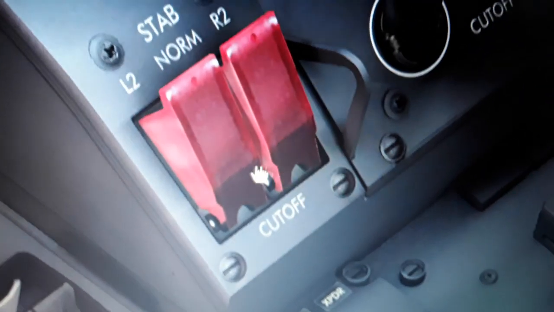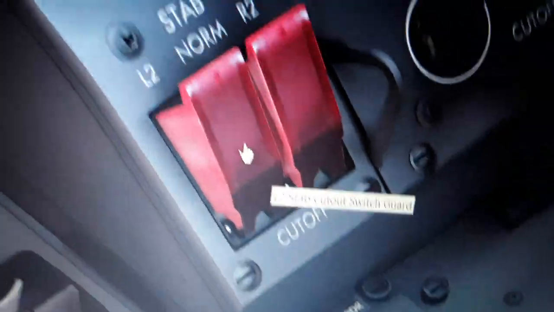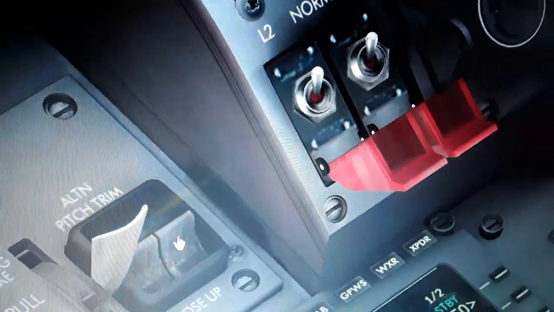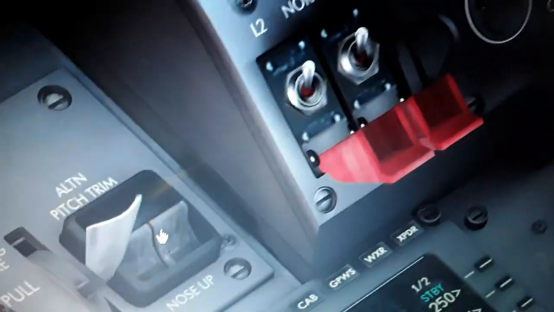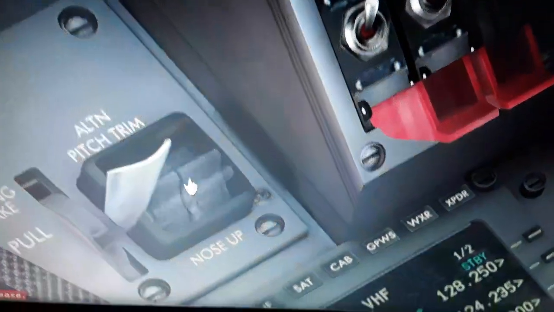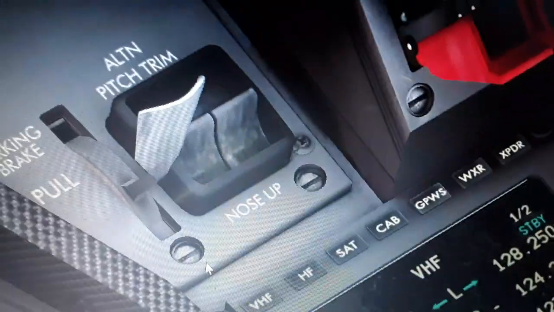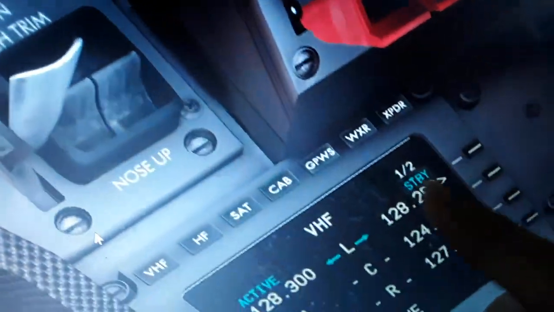You can read the cutoff switch over here. Then you disarm the auto trim function like this, and you use only the manual trim switch like this. You can see nose up and nose down, pitch trim.